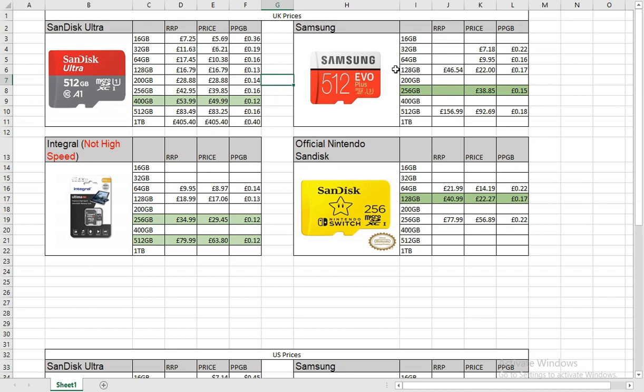But don't go for these sizes. They are far too small. You're going to fill them up real quick. Yes, they're super cheap, but if you want to have 20 cards hanging around with 32GB, it's not worth it. You're going to be swapping in and out loads.